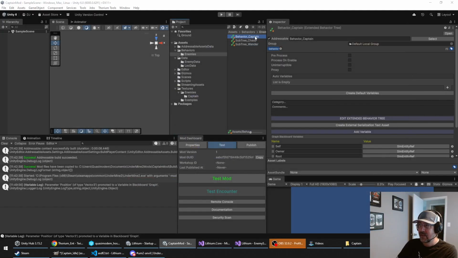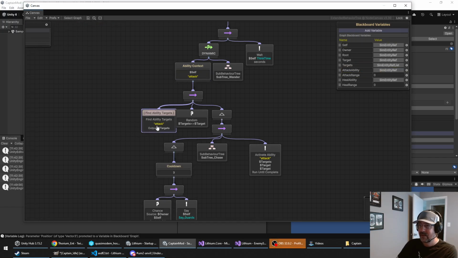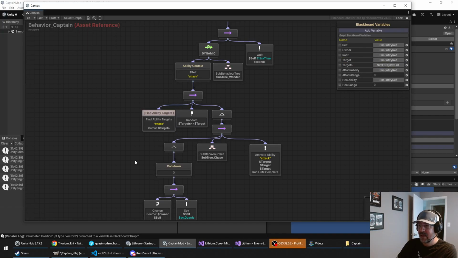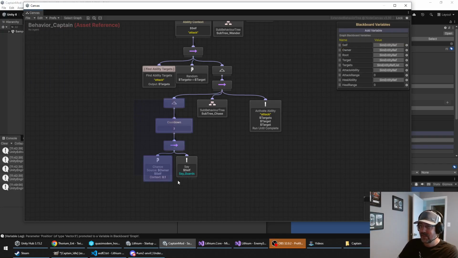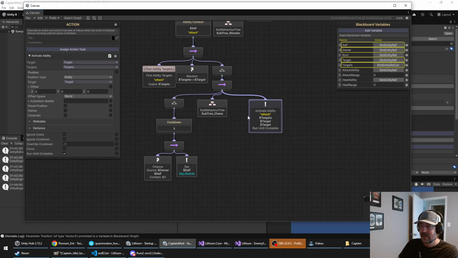The footman's or the captain's tree basically says, try to use my attack ability, find the targets for my attack ability, pick a random one of those targets, and then, this is a cute detail, say some stuff. You notice the footmen say things like halt or stop. Get on the ground, stop resisting. This little tree does that, so you can sort of ignore it. This is just for flavor. But then we're going to chase that target. We're going to try to get within melee range of it, and once we're in melee range, we're going to attack it.